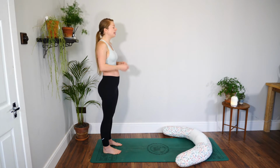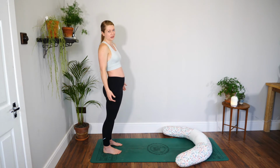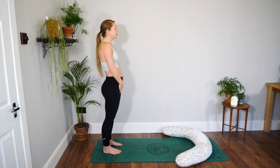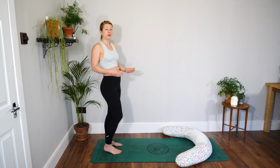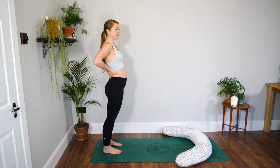Now, other than the feet, I'd actually like you to just relax. So find your relaxed, default, lazy posture here. I'm not asking you to find the posture that you think I want you to have. I want you to find the posture that you do have, because it changes quite a lot during pregnancy. So maybe you put all your weight on one leg, and that's really common if you already have a child because you carry them on the same side all the time. Maybe you'd stand with your hands on your lower back, which is another really common posture type.